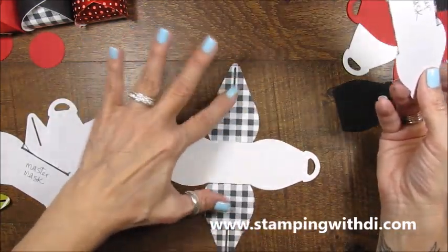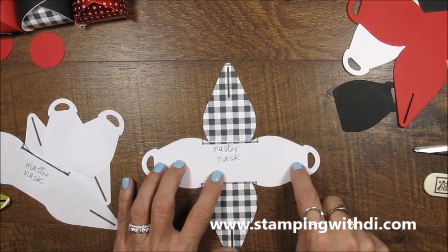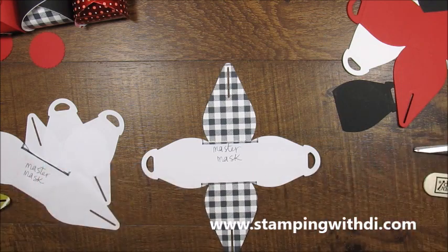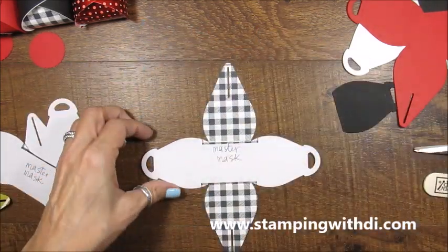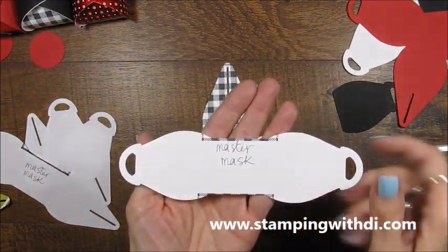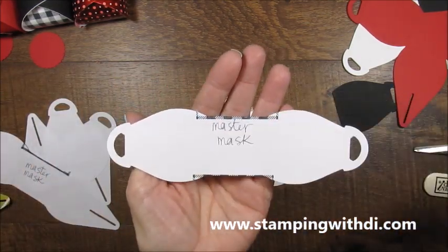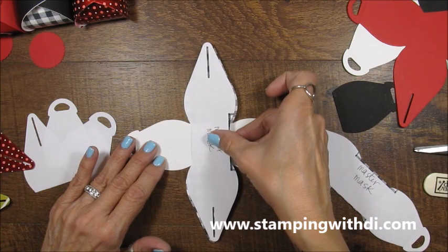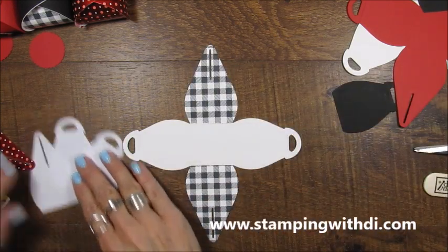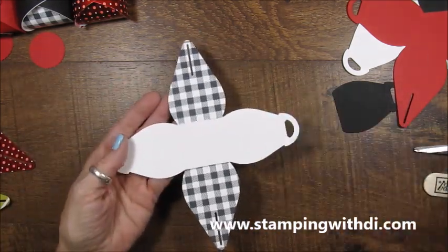So when I want to just stamp this side, I just lay my little mask down like that. I don't even need to glue it. I mean, it'll stay there unless you're stamping in gale force winds or something, but it will stay there. And then ink this up, and when you stamp it, you are not getting that ink. So all this ink that shows on the mask would actually have gotten on your little ovally shapes. And it's the same thing if you want to stamp on this side, then you would put it on like that. All right, so that's a little tip for that. So then you have your little box, right?